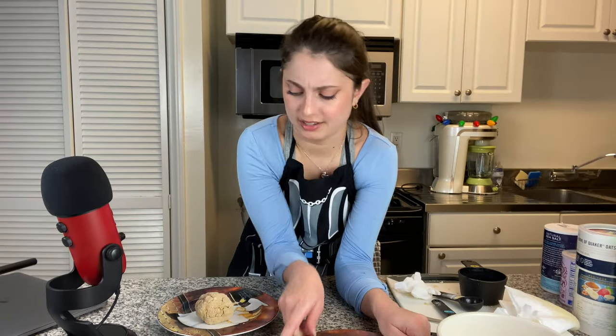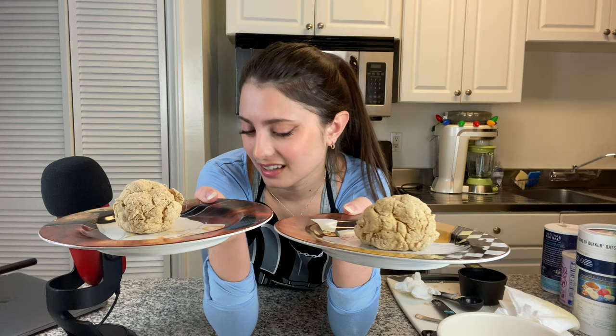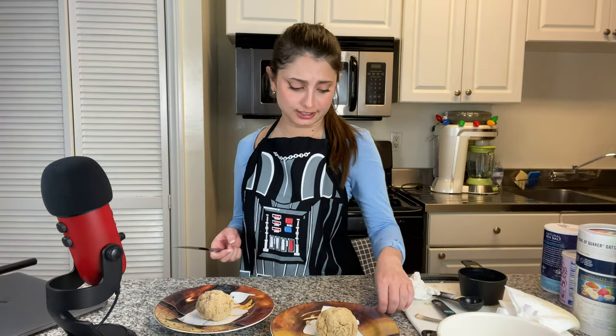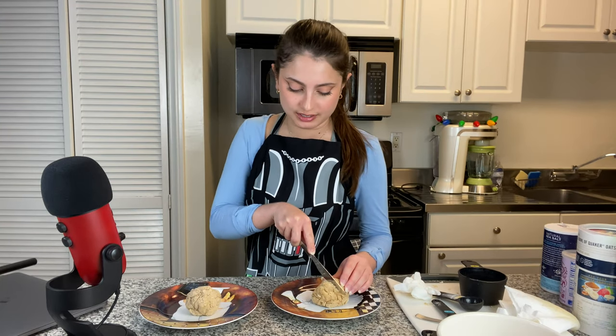So this was our first one. Looks not great, but this is our second one. I'm honestly scared to try this. I honestly don't even want to try these. Poor Ray. All right, we're gonna cut into it and see what it looks like on the inside.